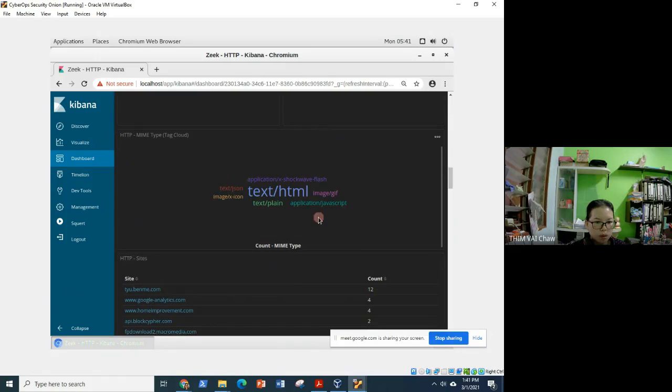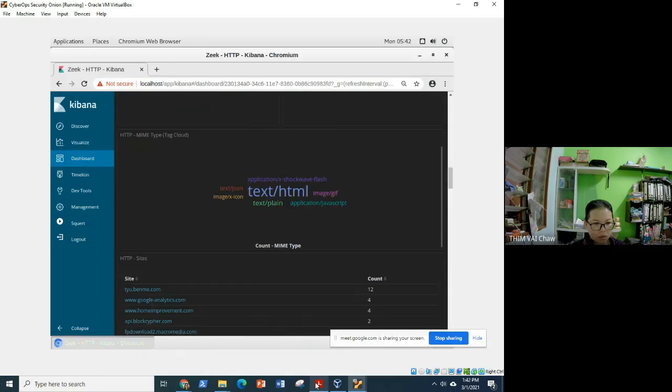Under the tag cloud, the MIME types: you have text, image file, GIF, JSON, plain text, application JavaScript, and also Flash. So where Flash is, we will be able to see it. So we have done part one.